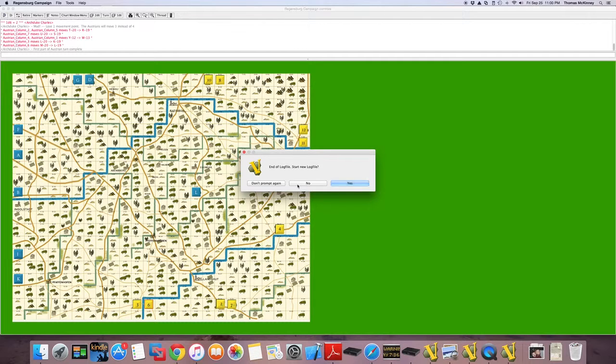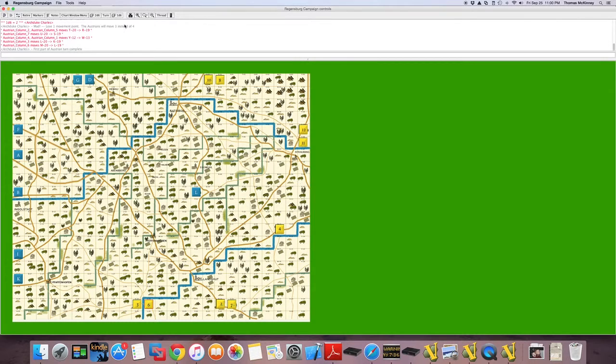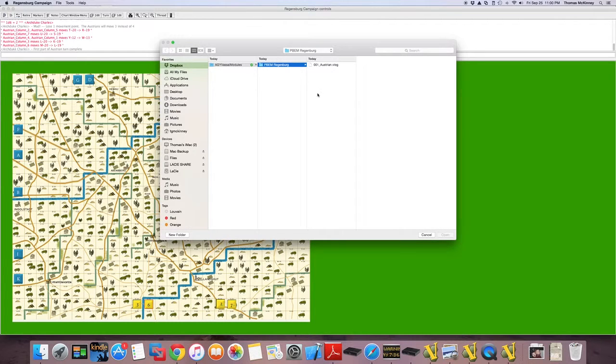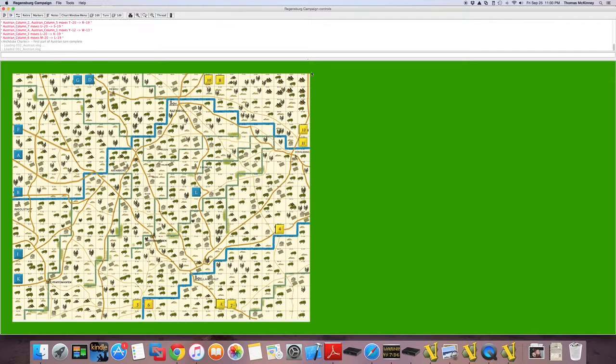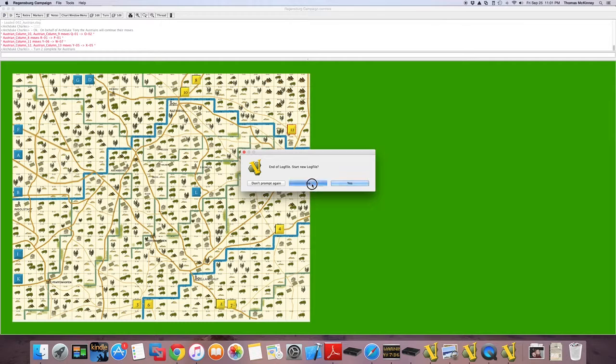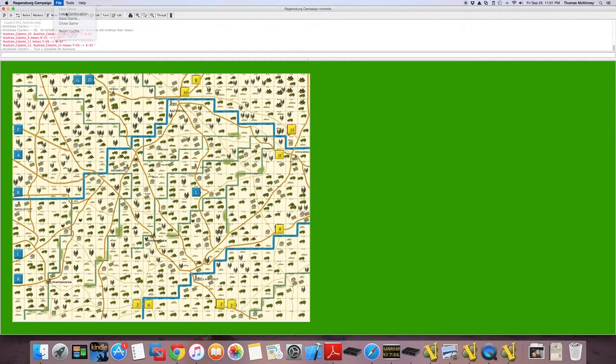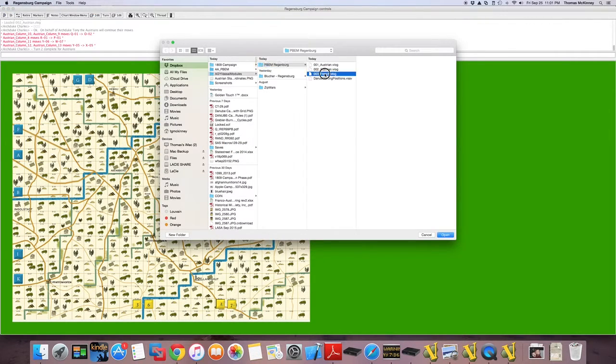Here it says at the end of every time you play through a log file, it'll ask, do you want to start a new log file? In this case, no. What I want to do is go File, Load Continuation, go back out and grab Austrian Turn 2, which is how we're labeling it for now, that's going to change. Step through this. Again, start a new log file? No, not yet. We'll load the next continuation. That's going to be the French 3.